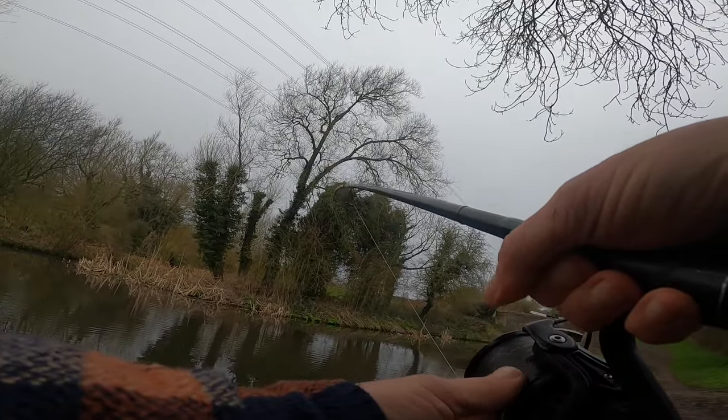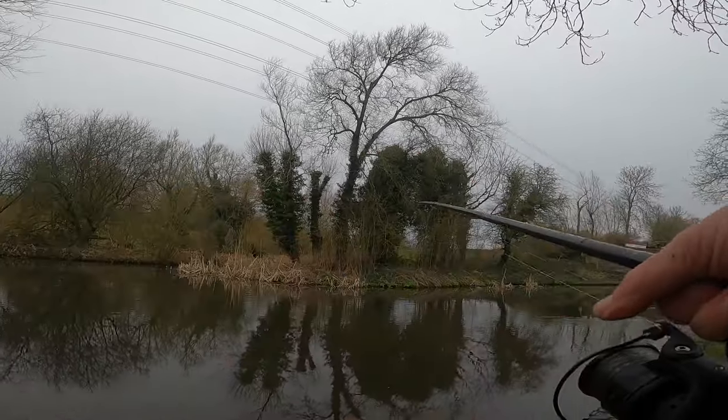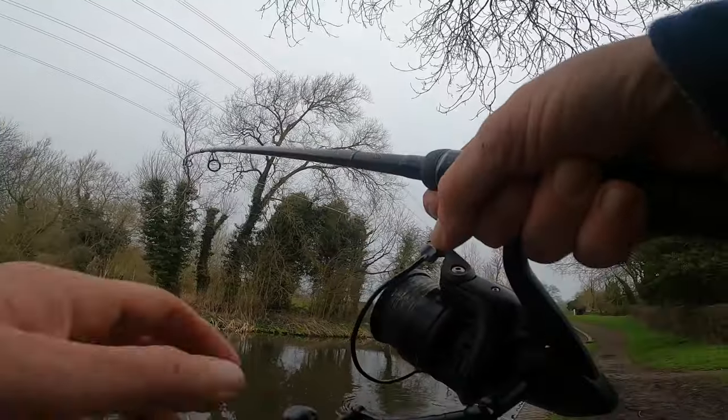Oh, how many days have I been here? It's Tuesday. I've been here since Friday. Catching a few chub, but it has been cold, but I just had a feeling there was one up here, after seeing that splash out earlier.